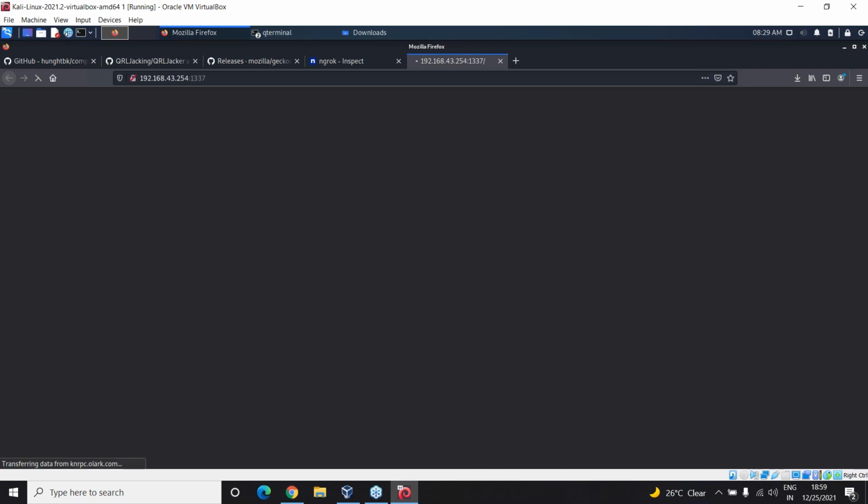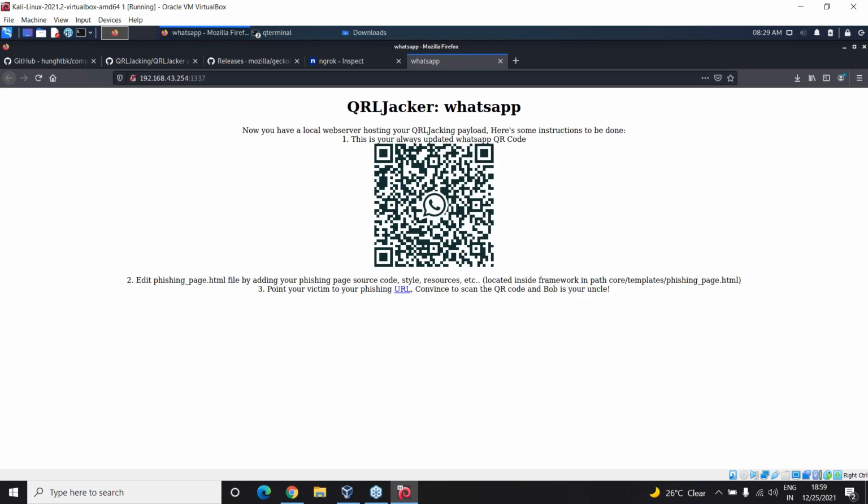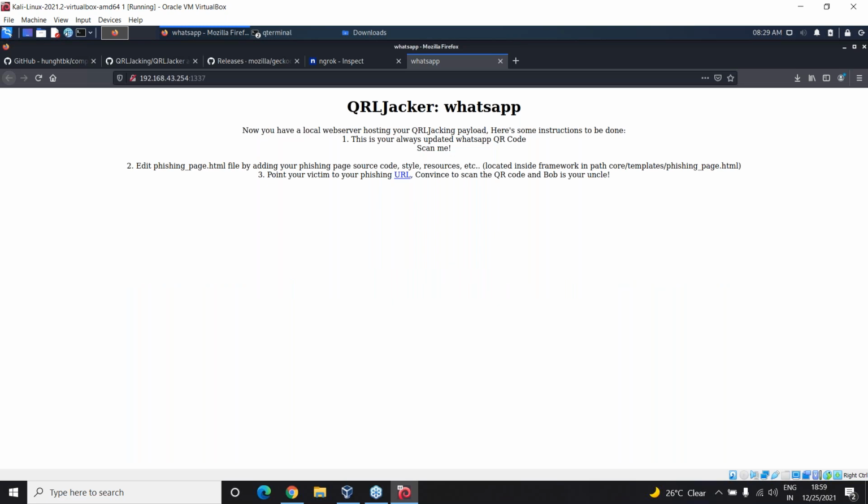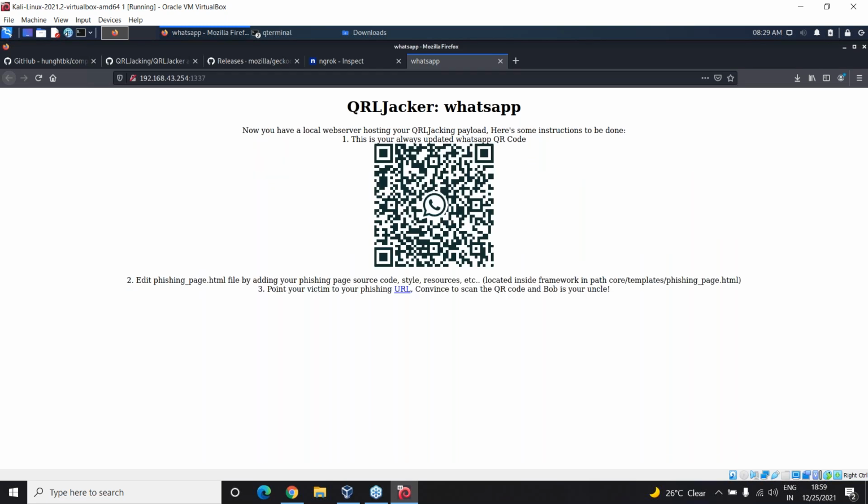Yes, you get this QR code, and once the person scans it, instead of the person getting access directly, you are going to get access. So it has got the session on WhatsApp.